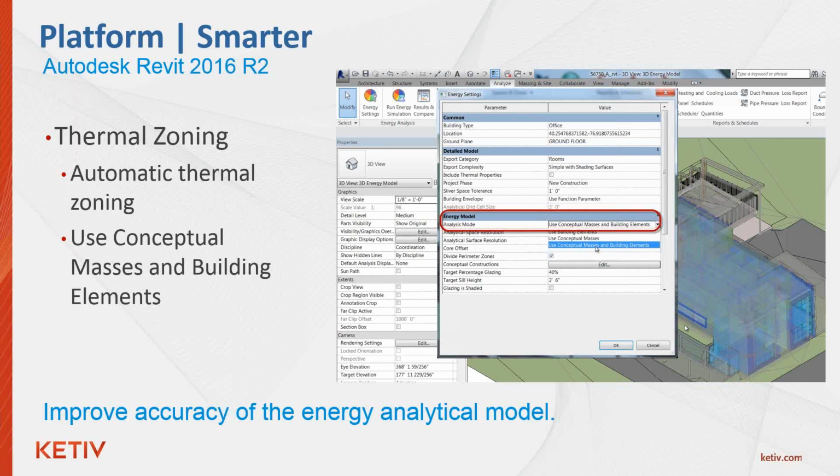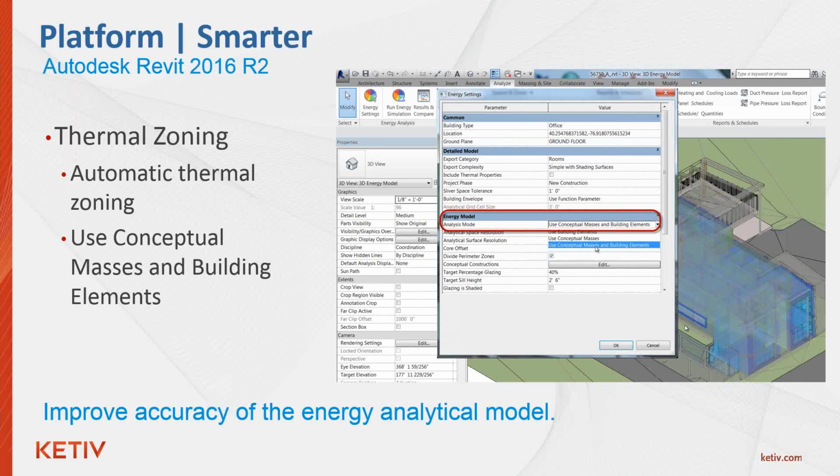And you may already be familiar with HVAC system zoning, where systems are split up by the design engineer for efficiency, scale, and for control of the specific spaces. But thermal zoning is a little different. Thermal zoning accounts for the variation in heat gain and loss throughout the building envelope due to the orientation by dividing the envelope perimeter into smaller spaces.